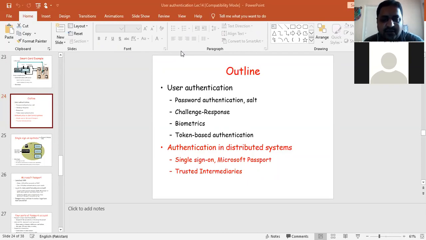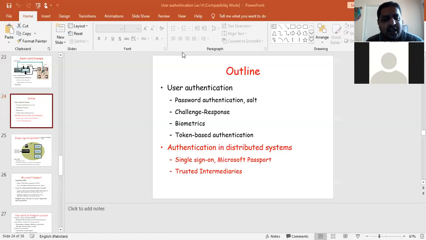For example, if a user tries more than some number of attempts, like 3 or more, then he will not get access. Or we can define other policies, for example, a particular time limit for a password, after which the password must be renewed by the user.